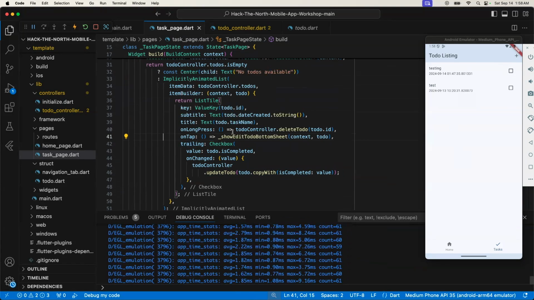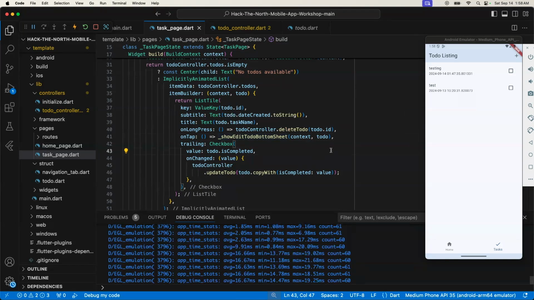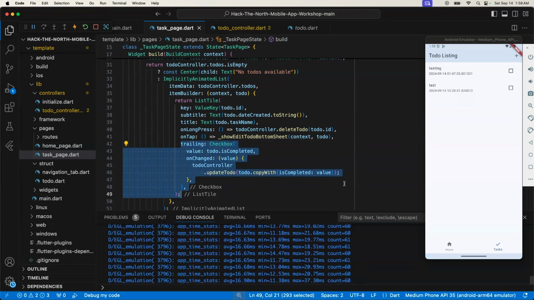When we long press, we take that to-do controller and we delete it. When we tap it, we open that editing bottom sheet. Again, that function was written for us. And the trailing component is the checkbox that updates the status of that to-do. Cool. Are there any questions about what we've written so far?